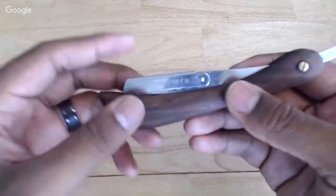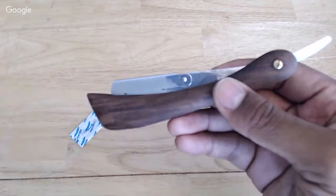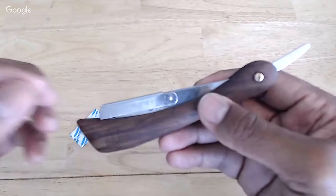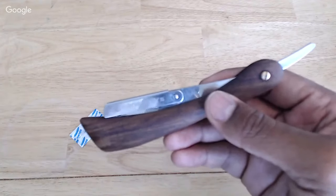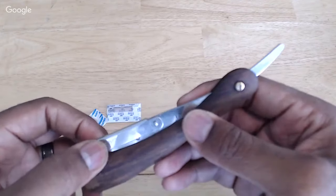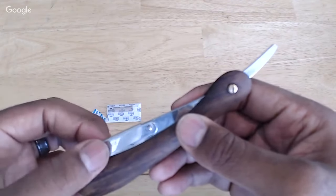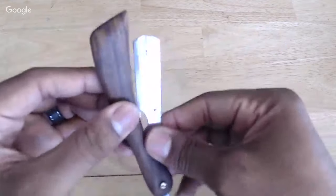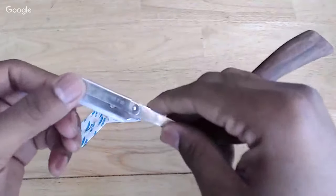And nowadays, you'll see a lot of these butterfly style razors, and the problem I've seen with some of them, because I've picked up a few and handled a couple of them, is the metal is cheap. I'm not gonna lie to you. The material of the metal is cheap. Now with this one, on the other hand, it's a lot different.